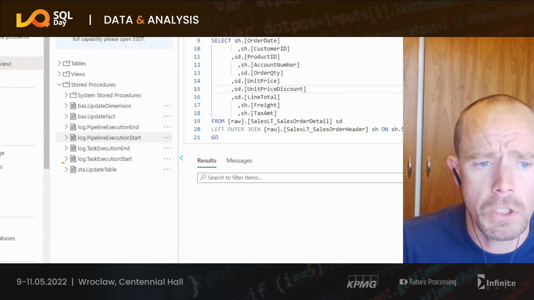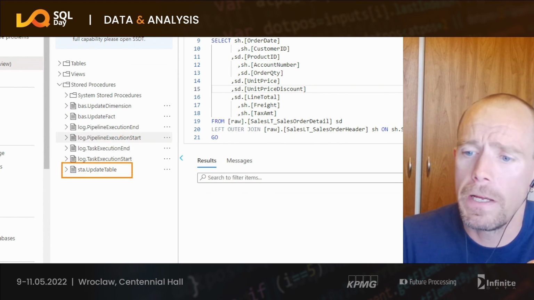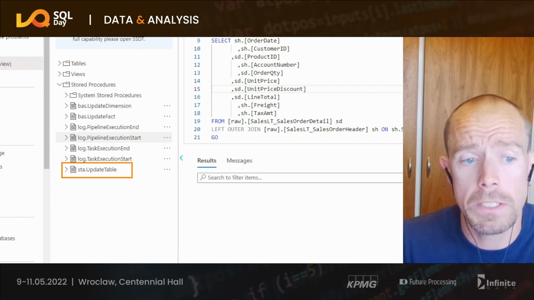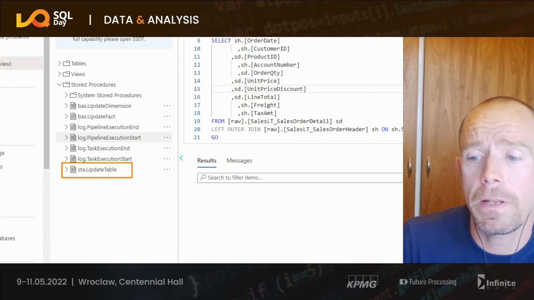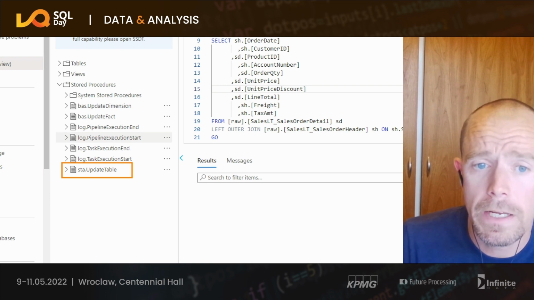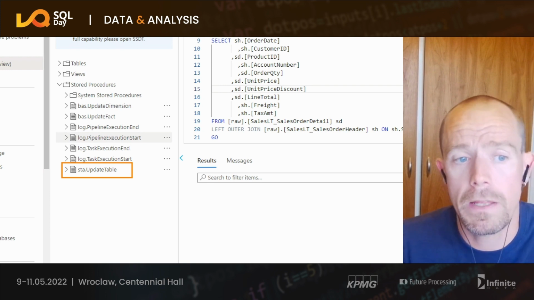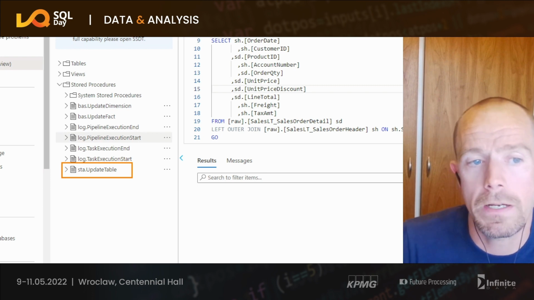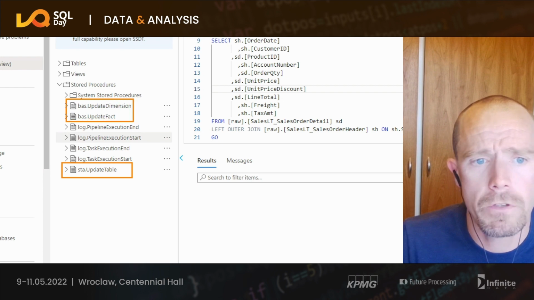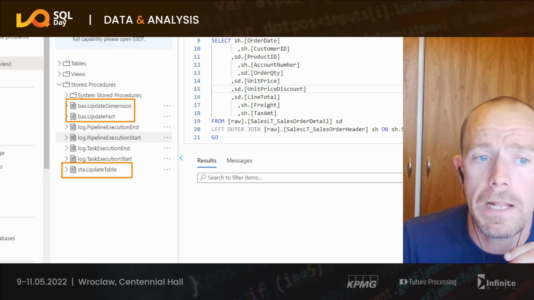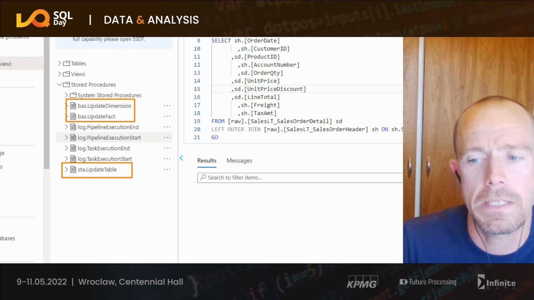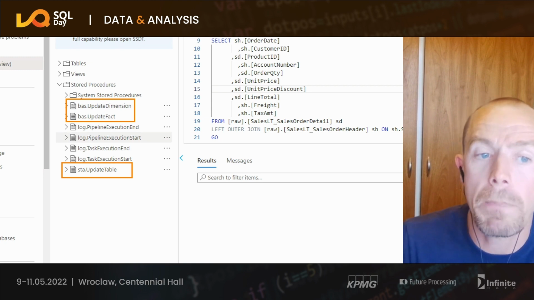We have one stored procedure that is generic and takes just one argument. So I can call this stored procedure and say, okay, let me update the table stage sales, and it will take the view in the raw layer and put it in here. And the same goes for these two, where I have two generic stored procedures that say, okay, update this fact, and you will take what is in the view and put it in the fact table. The same with the dimensions.